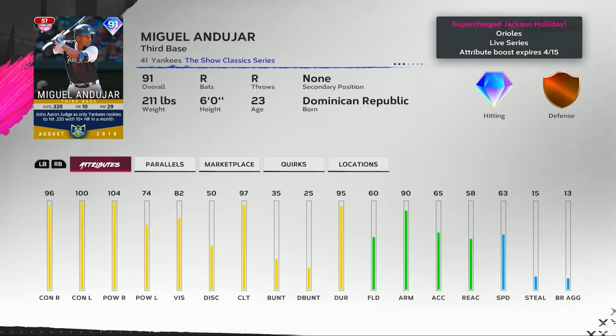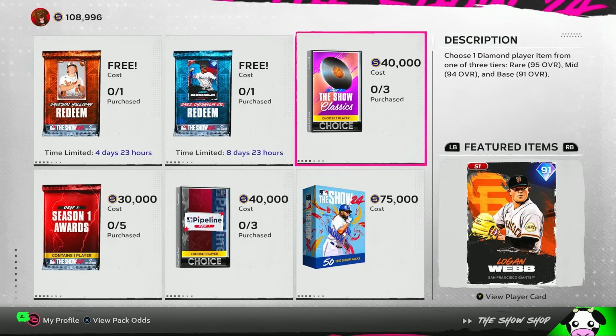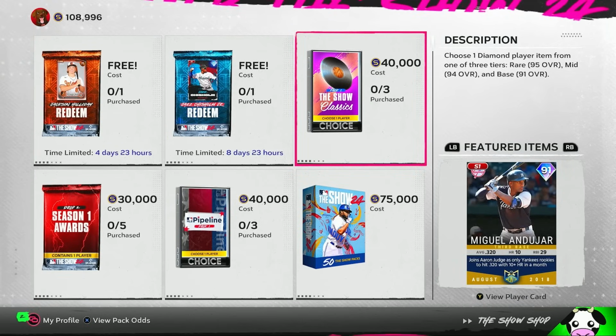Our last card in the base round is 91 Miguel Andujar, August 2018 Player of the Month card, 96 contact versus righties, 100 contact versus lefties, 104 power versus righties, 74 power versus lefties, 82 vision, 97 clutch, 60 fielding for him at third base, but he does have 90 arm strength to go with his 65 arm accuracy, 58 reaction, not great fielding at all, 63 speed for this Miguel Andujar. That makes up the base round: Logan Webb, Kyle Lewis, and Miguel Andujar.